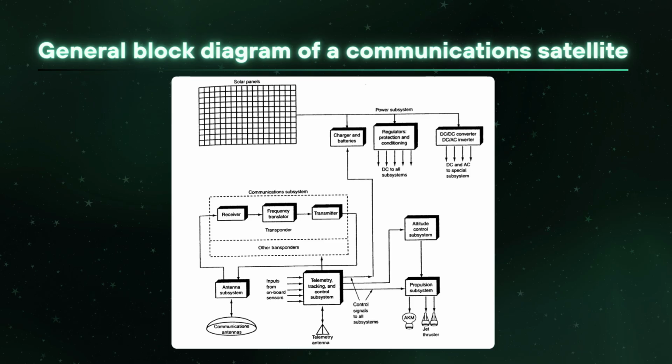The jet thrusters and the apogee kick motor, or AKM, are part of the propulsion subsystem. They are controlled by commands from the ground. The attitude control subsystem provides stabilization in orbit and senses changes in orientation. It fires the jet thrusters to perform attitude adjustment and station keeping maneuvers that keep the satellite in its assigned orbital position. So, the main payload on a communication satellite, of course, is the communication subsystem that performs the function of repeater or relay station.